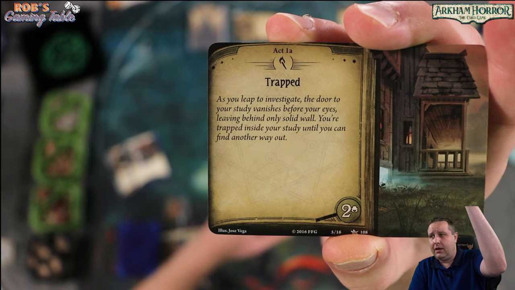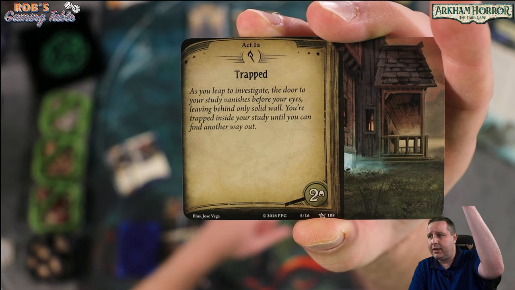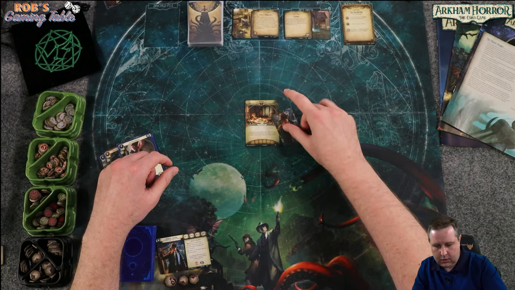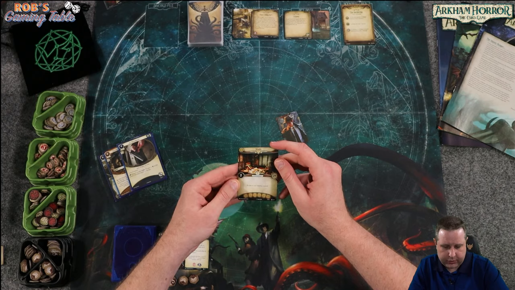This says, as you leap to investigate, the door to your study vanishes before your eyes, leaving behind only a solid wall. You're trapped inside your study until you can find another way out. We're trapped. Okay. So at the study, the door to your study has vanished. It even shows in the art there.